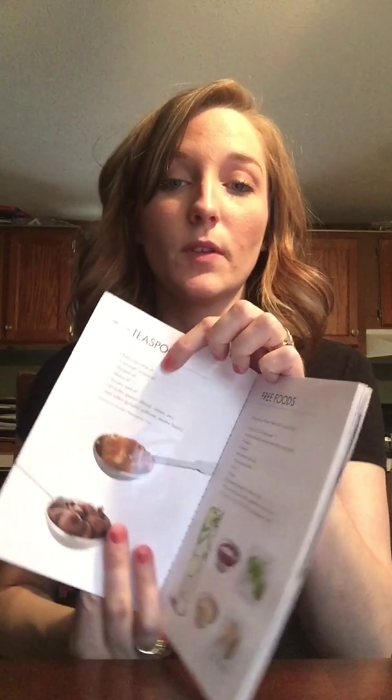Teaspoons are broken down on a different page. I'll find it for you so you know, because it took me a while to figure that out after I got started. I could not figure out what the teaspoon was for. Your teaspoons are on page 36. So your olive oil, your flaxseed oil, walnut oil, pumpkin seed oil, your nut butters, your peanut butter, almond butter, things like that, and your seed butters, pumpkin, sunflower seed, or sesame. Those are all going to count as your teaspoons. So you get multiple of those a day.